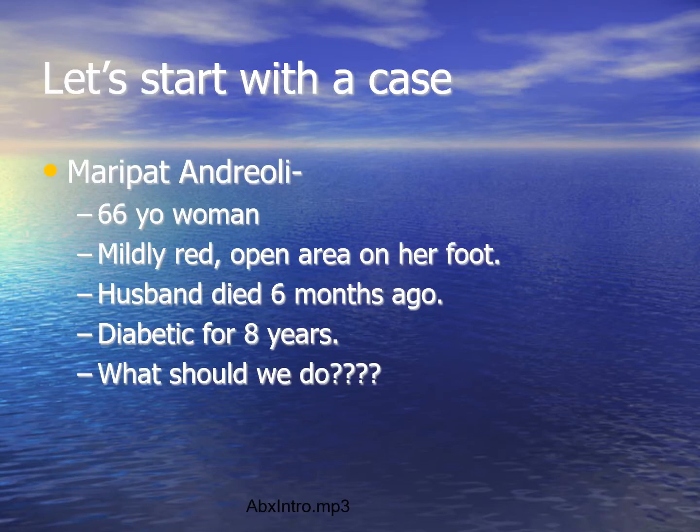So let's start with a case. This will be good for those of you that are thinking acute care. The challenge with this case is that for some people, it really just isn't a challenge. 66-year-old woman, she's got a red open area on her foot. Husband died 6 months ago. She's been diabetic for a while. What should we do? Well, we should put her on antibiotics, of course.